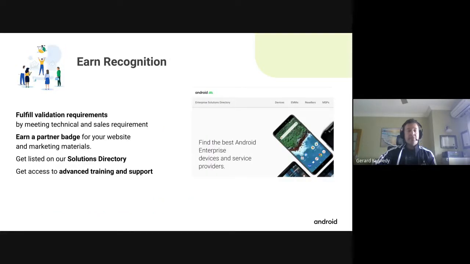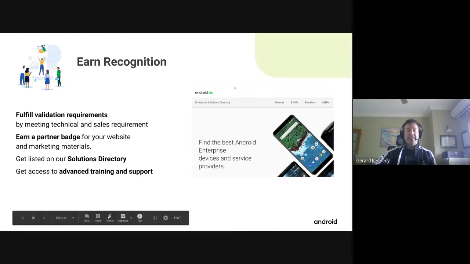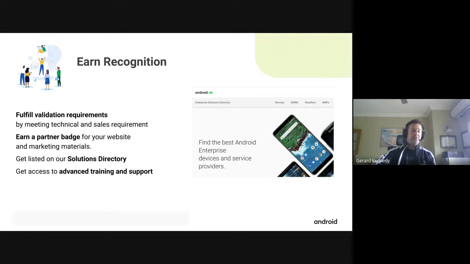So I mentioned the solution directory. We mentioned all of our partner types in here. This was previously limited to only AER partners, Android Enterprise Recommended. The great thing is now that we've launched the Android Enterprise Partner Program, all partner types can join, and the requirements for joining are not as high as they were for AER partners. As long as you meet your requirements for each of these community types or partner types, then you'll get a badge which you can use to promote yourself on your own website. You can get access to a bio page where you can promote yourself on our solution directory, and hopefully that generates some leads for you.